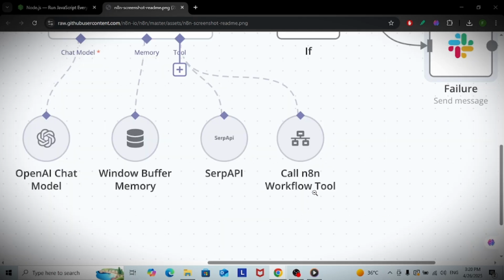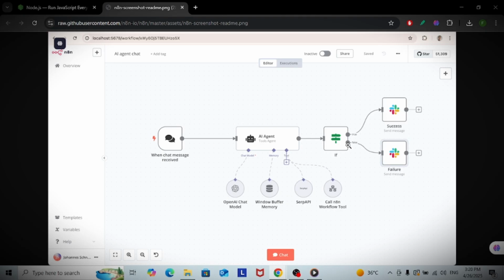This setup is great for learning, building, and testing automations in a safe environment. You can connect your local files, databases, and APIs to N8N and experiment as much as you want. The only limitation is that the automation stops when your computer is off. And that's how you install N8N locally.